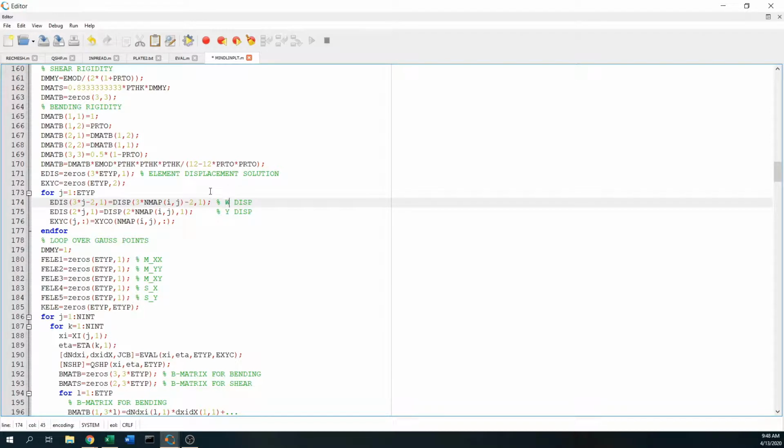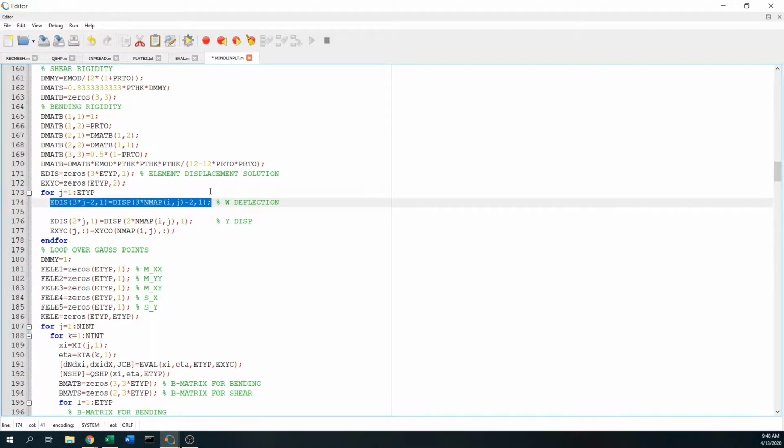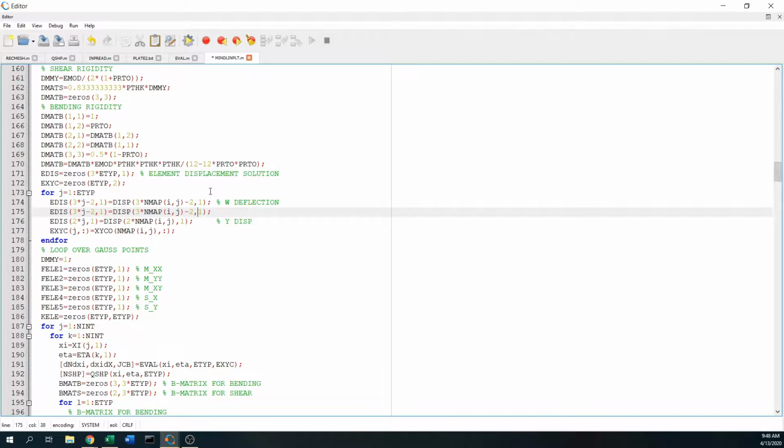This is the W, which is the deflection. Okay, and then the next line is the theta. So minus 1 theta x, and last one theta y.